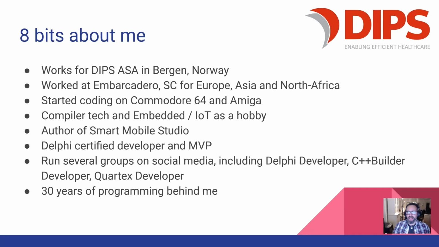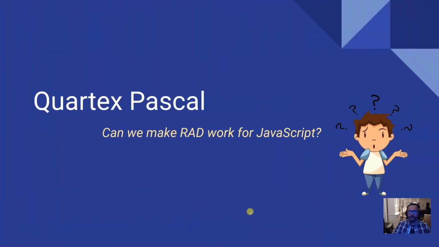I've also been working with embedded technology and basically had IoT as a hobby. You know, Raspberry Pi machines, those tiny one-card computers. I love those. A previous project I had, which was kind of the same thing, is Smart Mobile Studio. And I'm a certified Delphi developer and MVP. I actually have the MVP t-shirt on me. This is important. You also know me probably from social media, Delphi developer, C++ developer, and so forth. So I spend a lot of time on Facebook and social media, and I've been doing that for a lot of years. So yeah, let's move on.